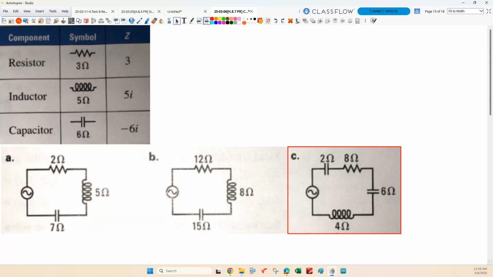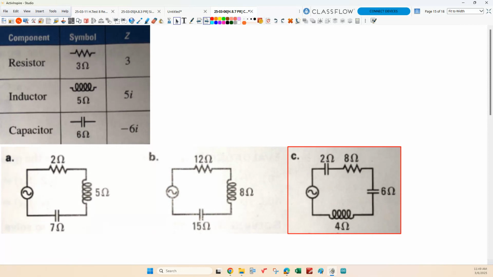How much are they going to make it difficult? How difficult are they going to make it for current to flow? Well, by the way, ohms are the measurement of impedance. That's the unit for impedance. If we have a 3 ohm resistor, then the impedance is just 3. It's just going to be the real part of that. It's just 3.